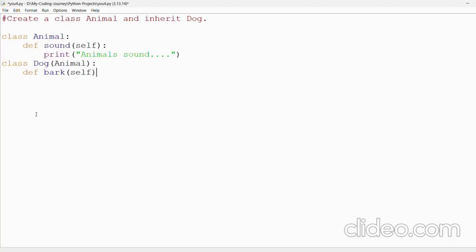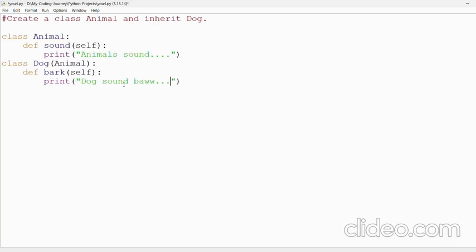We can access the functions from another class by using inheritance. We have already discussed this in our unit 5 YouTube video. Then I created a function here named bark. Then I'm printing dog sound here.